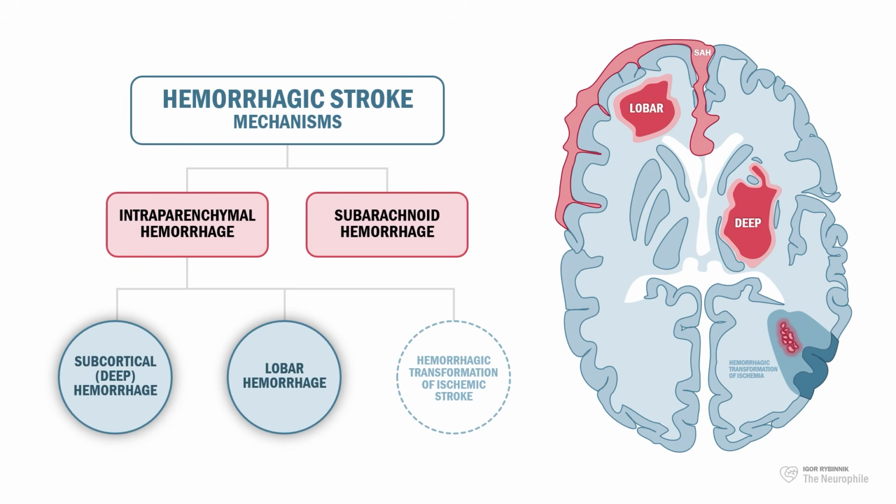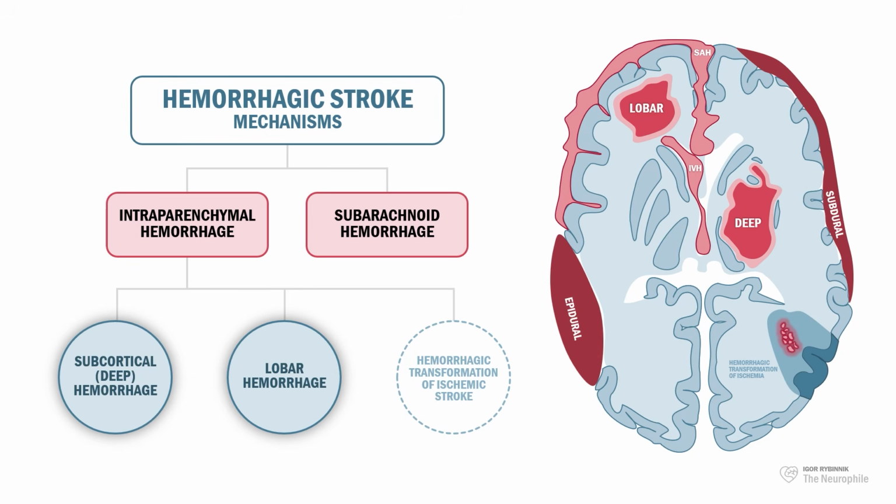Hemorrhagic transformation of ischemic stroke is relatively common and usually asymptomatic. It doesn't typically behave as aggressively as a ruptured blood vessel when it comes to hematoma growth or secondary injury. So for clinical purposes, we often don't worry too much about it and we tend to ignore it. Any hemorrhage can spill over into the ventricles, leading to the so-called intraventricular hemorrhage. But it's also possible for an intraventricular hemorrhage to happen on its own, without any subarachnoid or intraparenchymal component. When that happens, it's more likely to have a macrovascular cause.